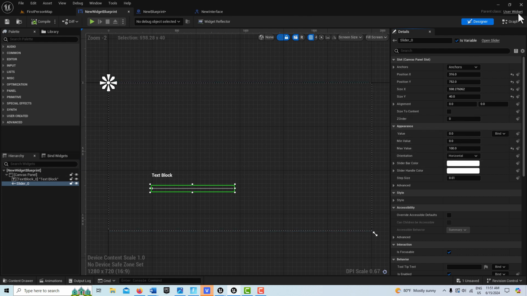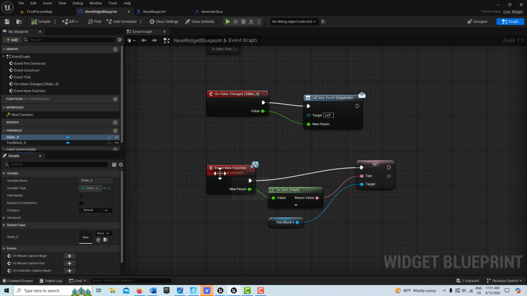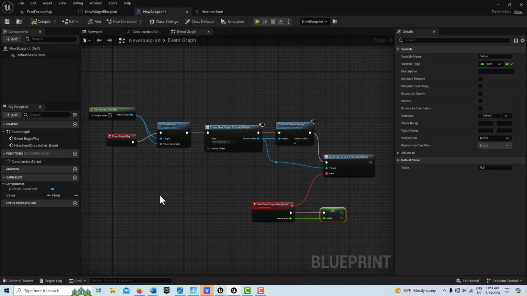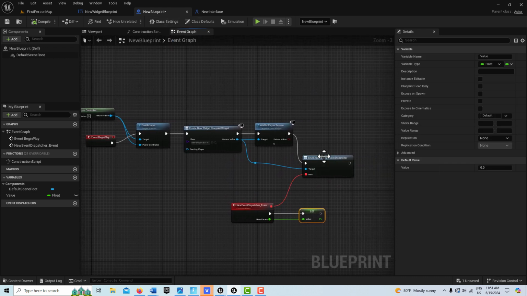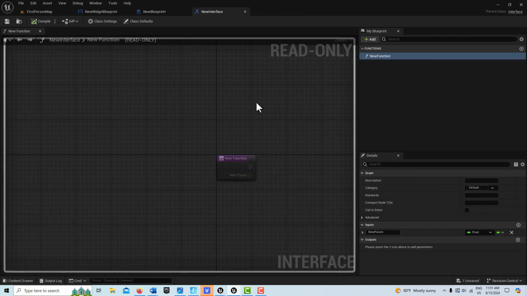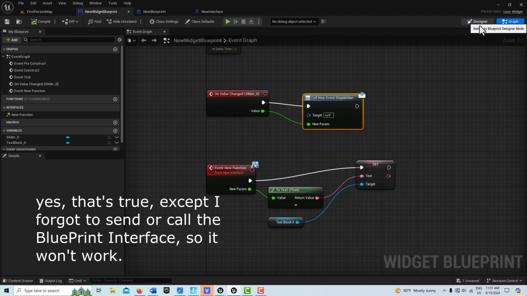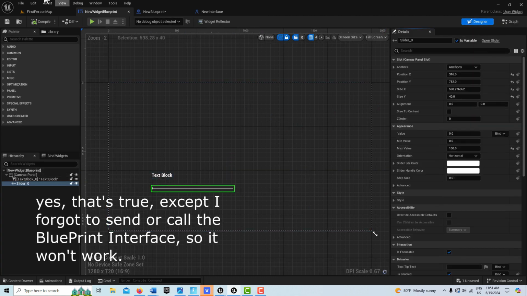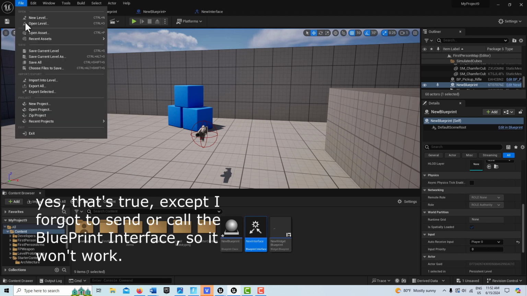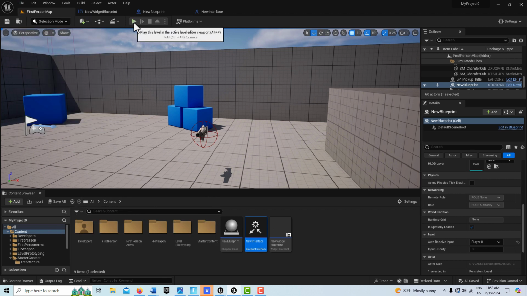So when we pull this slider, as the slider is pulled, only when the slider is pulled, it's going to send that updated value by way of an event dispatcher to this blueprint. We're going to get that over here, and then we're going to update this value, right? Then using this new interface here, well here, it's going to come in through the interface, see from new interface, that value, and then we'll change our text block here. So let's just see if it works. I think, let me make sure I saved all and go play.